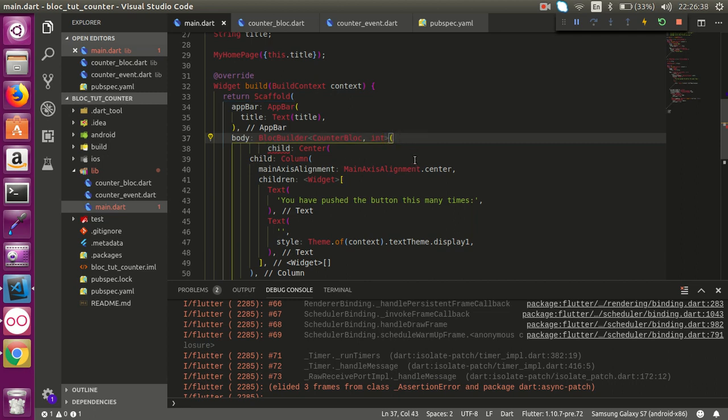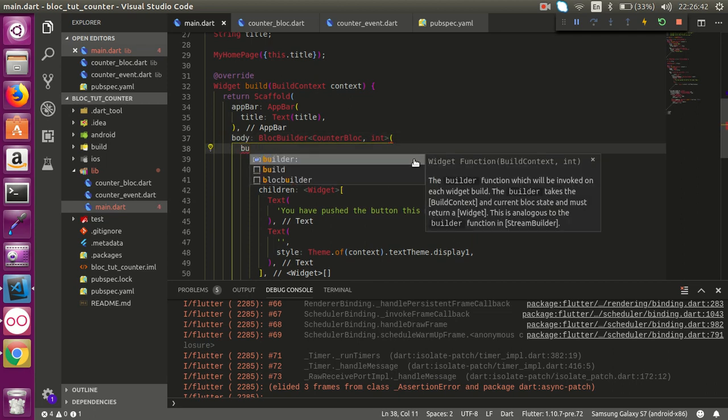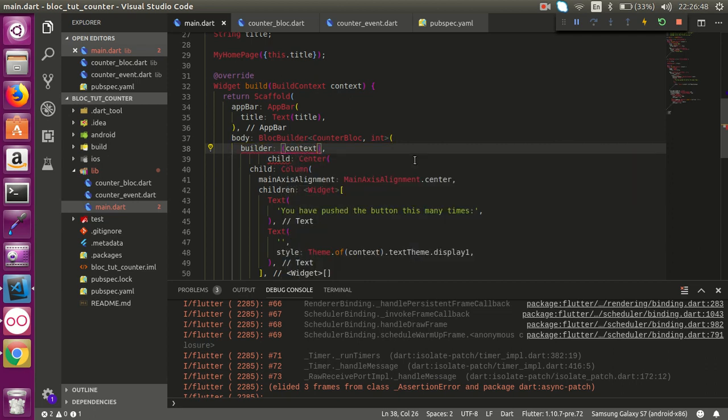So done. Now it has a builder function, and this builder will take the context, and the other one is the current state of the BLoC. Current state, so let's name it data.